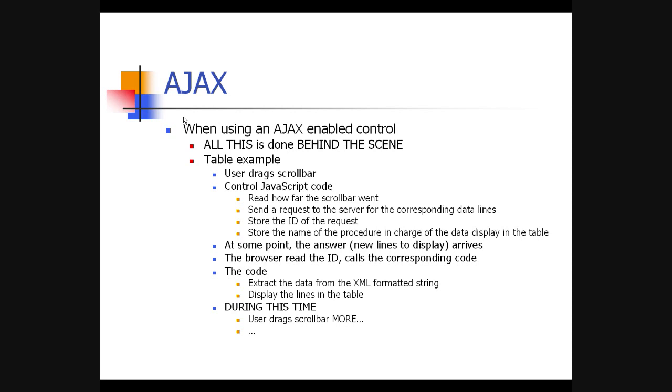So again, this code is going to happen, and you will have another request with another ID, another answer, and this information coming back to display the remaining part. So all that is done behind the scene for you automatically when you click Ajax enable. Just to give you an idea of what's going on and why from time to time there's a little bug, something not working perfectly well. Yeah, they're doing quite a lot of things for you.